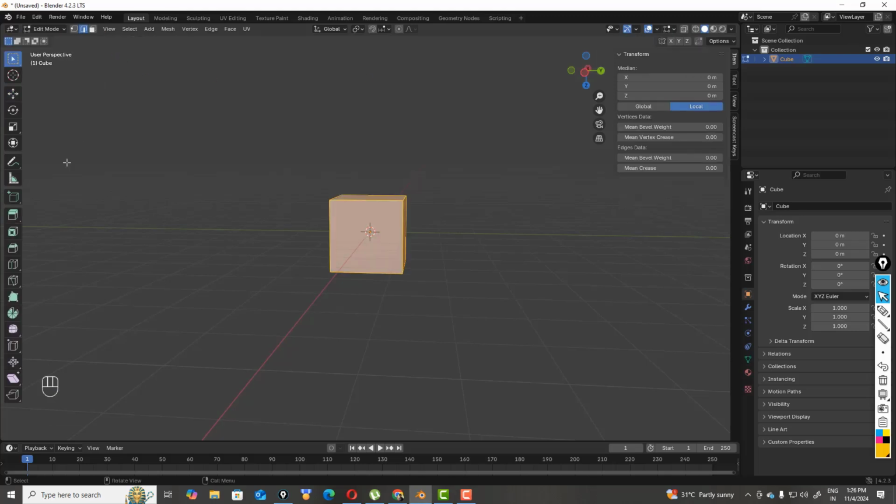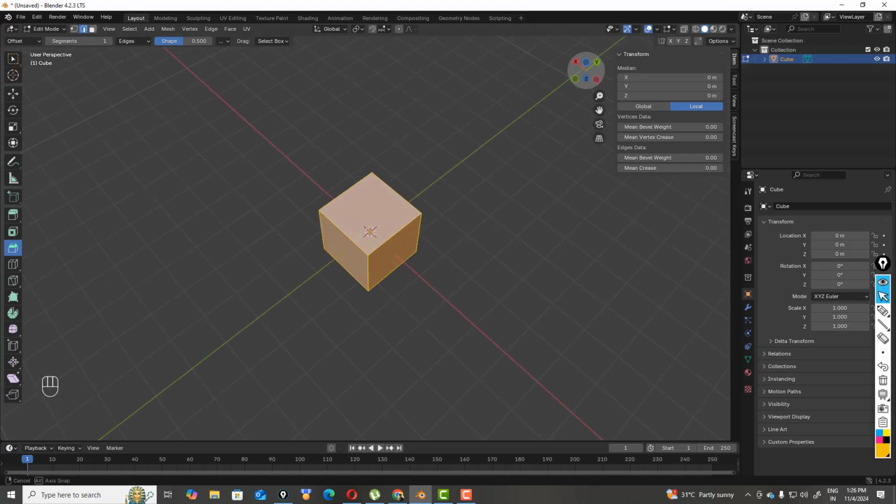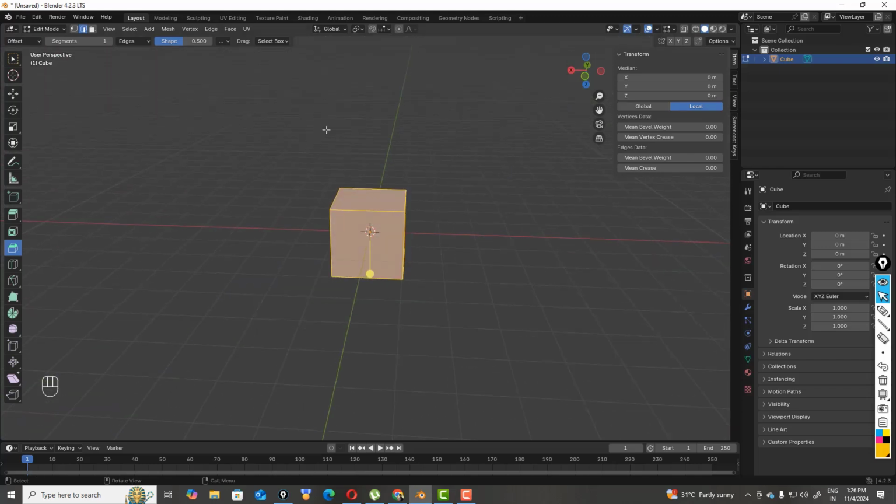Go to edit mode, go to Bevel, and the edge will be selected.